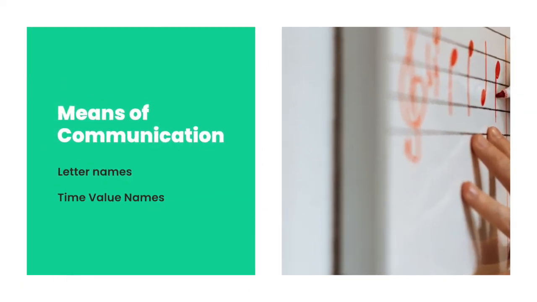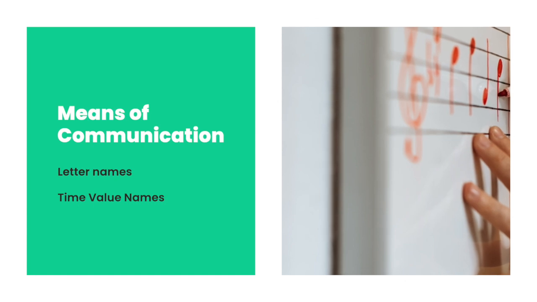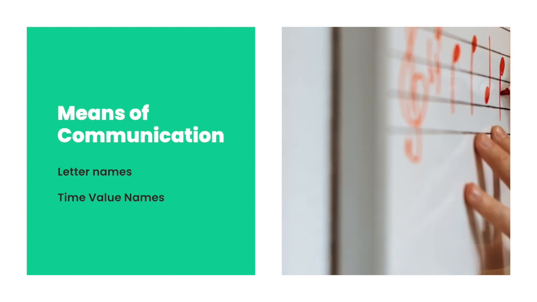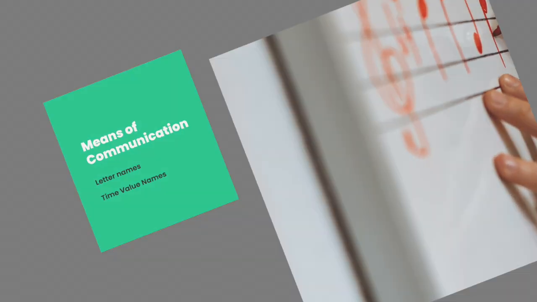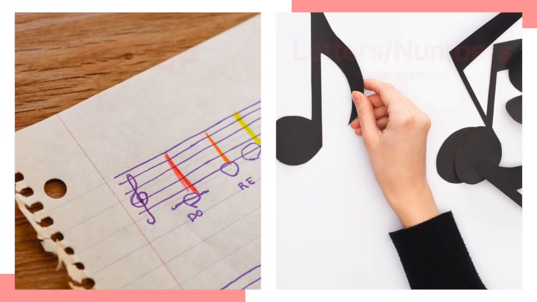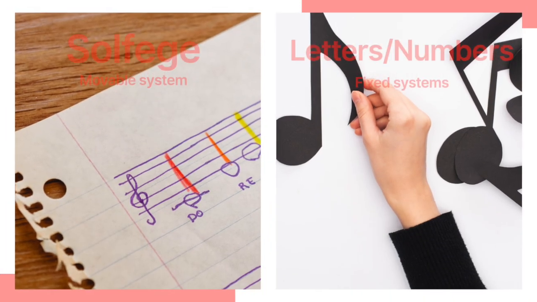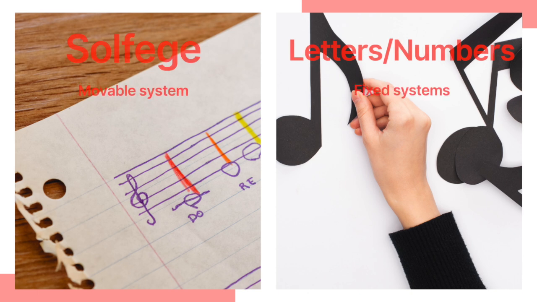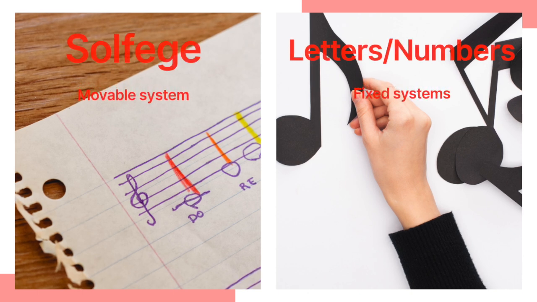Instead of solfege at the theoretical understanding level, we use letter names and time value names as our verbal association. Solfege, remember, is a movable system and represents pitches and durations in your audiation within the context of a tonality or a meter. We can superimpose this audiation-based system into any key or any meter.